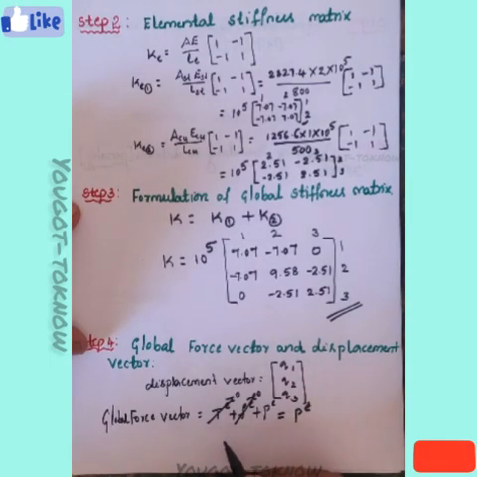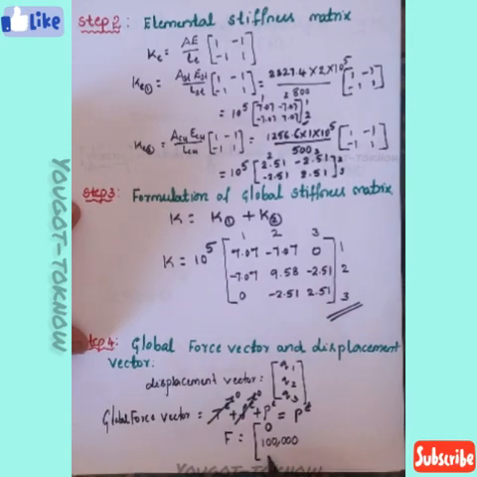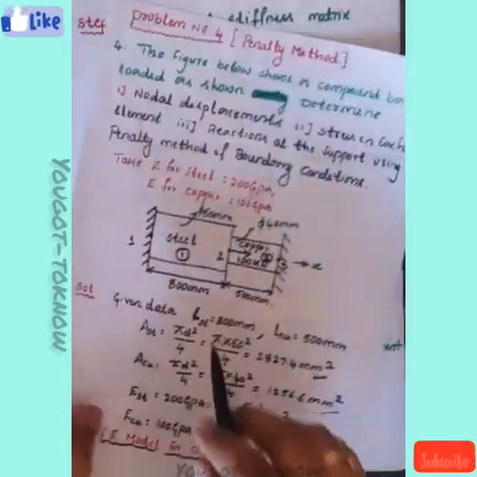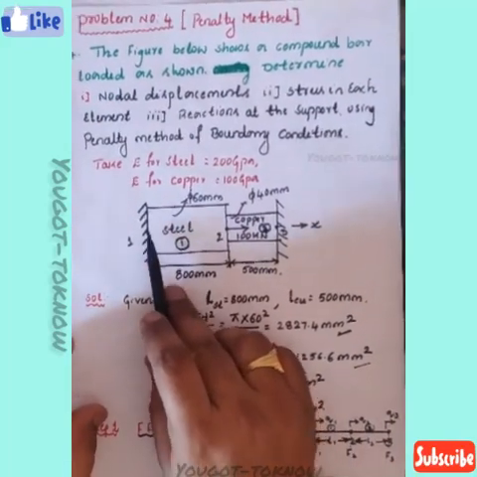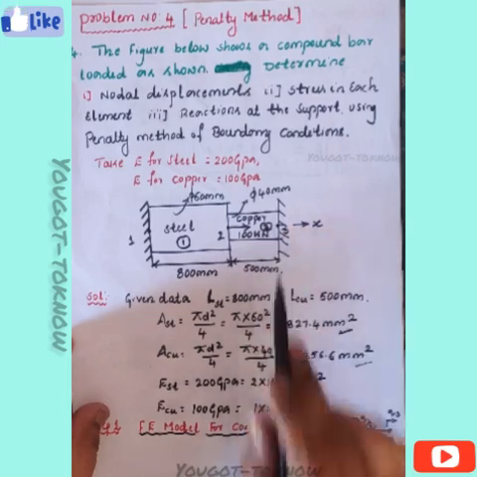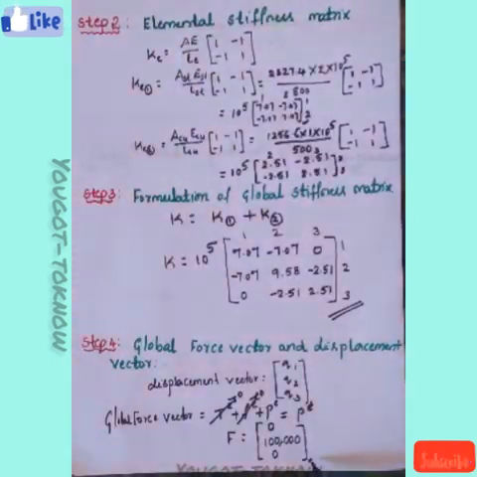Now you should represent this in nodal format. F will be equal to the point load acting at node 1. Is any point load acting at node 1? No, that is 0. What is the point load acting at node 2? Yes, the point load is acting, that is 100 kilonewton, that is 100,000. Then the point load acting at node 3? 0. If you observe the problem, you can get it: the force at node 1 is 0, at node 2 is 100 kilonewton, and at node 3 is 0. This is the concept here.